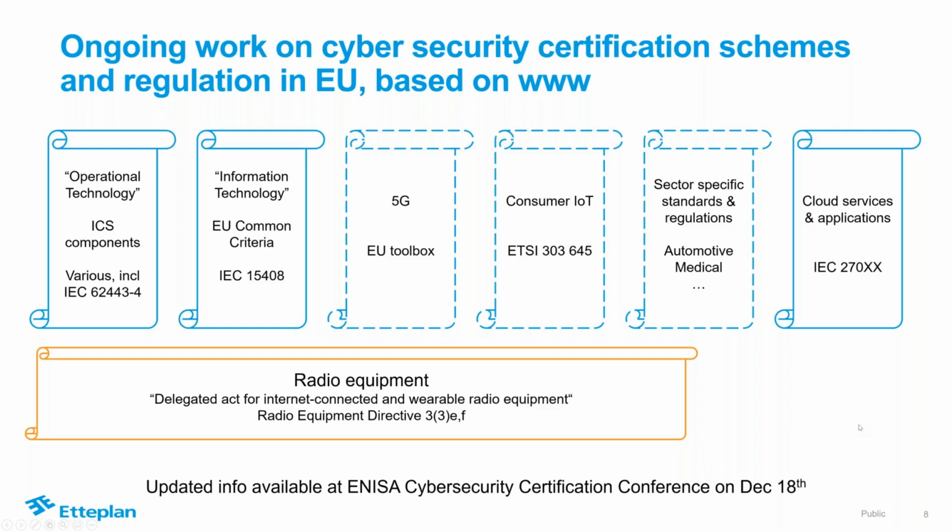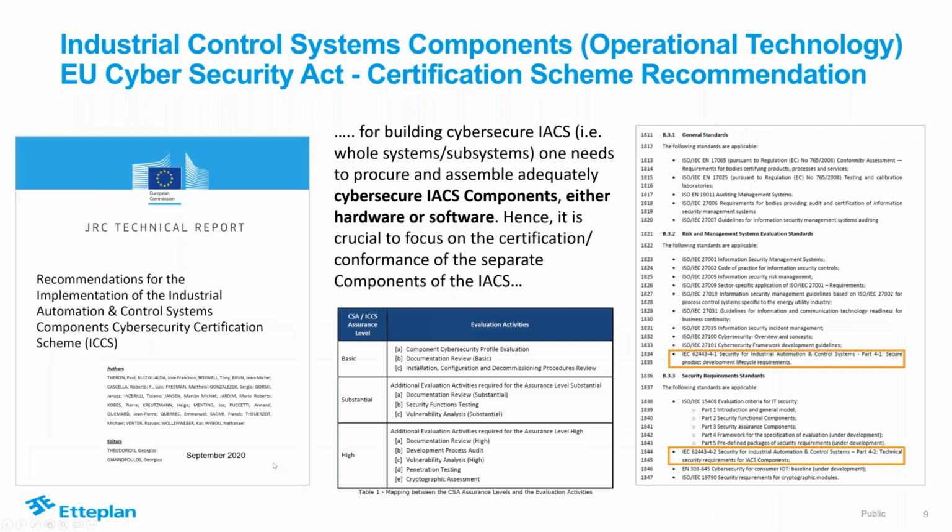Okay. What you should know about the industrial control system components certification scheme. So this is a recommendation. It was published in September 2020, and in the introduction, they concluded that security starts from the hardware level or the component level. So this is why for operational technology, the cybersecurity certification scheme is focusing on the component level, the embedded device of the control systems, the software, and that's how they will be regulated. And in this certification scheme, they have also described what kind of evaluation activities are needed for the different assurance levels, and very nicely listed also the applicable standards.